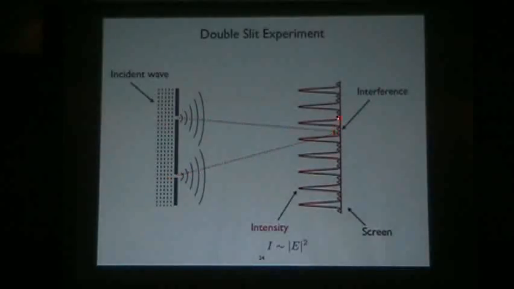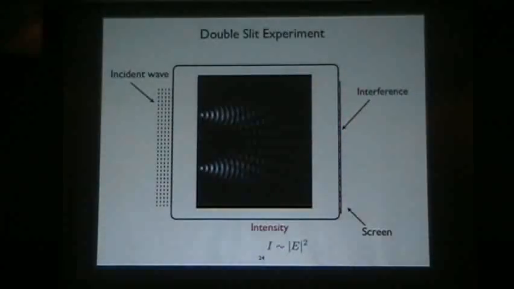And depending on where you're at on the screen, that will change where the peak of this wave is relative to the peak of this wave as they come together. So in some regions, these waves will cancel each other. In some regions, they'll be very high, cancel, and be very high, and so on. So I dug up a picture on Google of what this looks like from above. The bright spots here are the peaks of the waves. So I fire waves through here, and you see there are these fringes that are very bright. That's where the waves coming from the two slits are adding to each other. And there are places where it's dark, which is where the waves from the two slits are canceling each other.